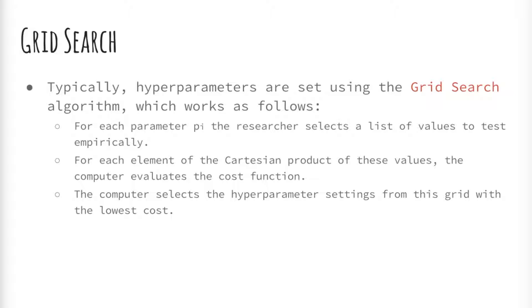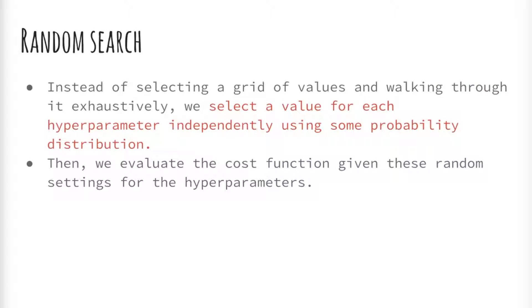Since a random search approach seems like it might be worse than a grid search, it's worth pondering why a random search should work. It's possible to argue that most machine learning models have low effective dimension, which means that a small number of parameters really affect the cost function and most have almost no effect. Random search lets you explore a greater variety of settings for each parameter, which allows you to find better values for the few parameters that really matter.